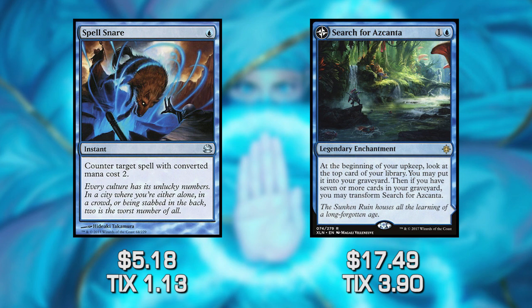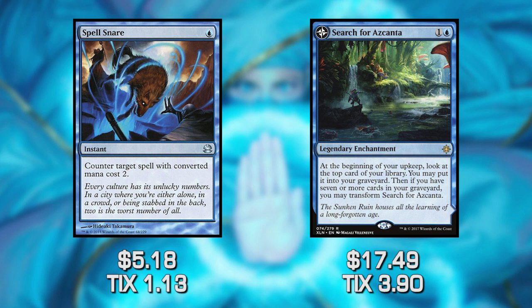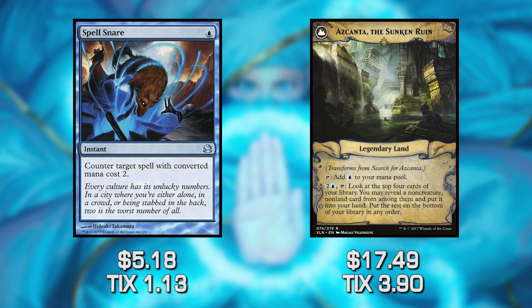At the beginning of your upkeep, look at the top card of your library. You may put that card into your graveyard, so you get to fix the top of your library every single turn. And then if you have 7 or more cards in your graveyard, you may transform Search for Azcanta. You don't have to do this, by the way. It's a may effect. So if you have, say, 3 Search for Azcantas in your deck, and you already have one transformed because it is a legendary land, you don't have to do that. You can literally have a Search for Azcanta and then Azcanta, the Sunken Ruin both in play at the same time, which is fantastic.